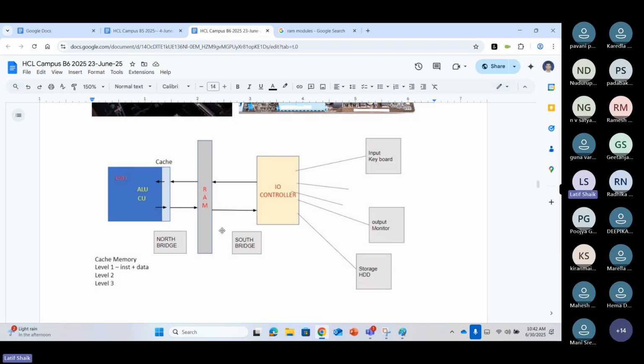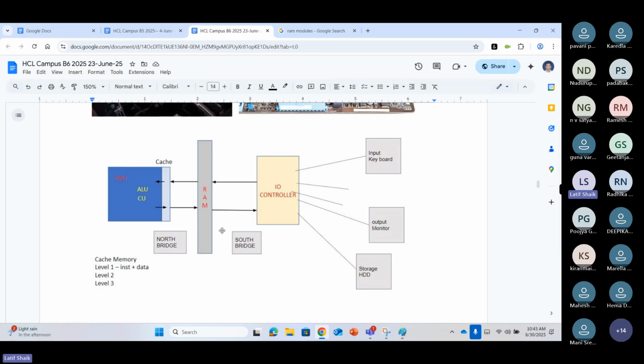Then there is your IO controller, or south bridge, of your system. Some people call it a separate IO controller, some people call the south bridge the IO controller. Whenever you connect your input output devices, their instructions are loaded to this south bridge or IO controller. Then the instructions and data go to your RAM, and from RAM to cache memory.